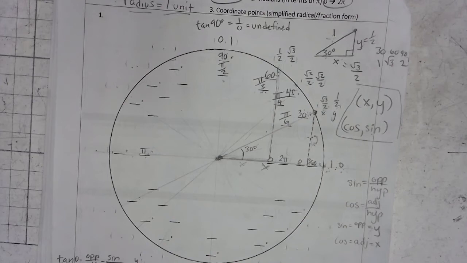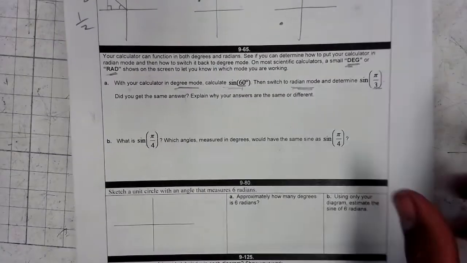Now, the same point right there is 90 degrees. So let's see what happens if I try to type 90 degrees here. Notice how it doesn't say 1, right? But as soon as I switch back to degree mode, now it's correct. So whatever you type into the function, sine, cosine, or tangent, you need to make sure the mode matches what you typed in. Okay, and then all you're doing here on that problem is answering these questions.